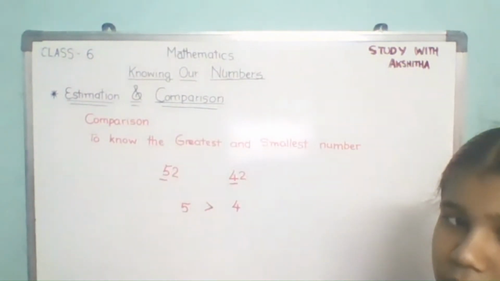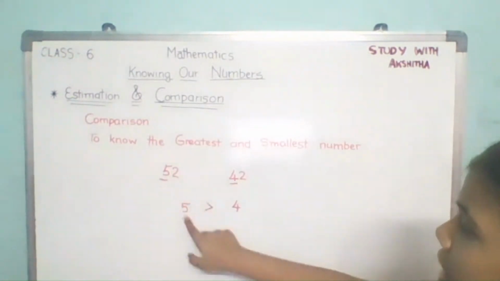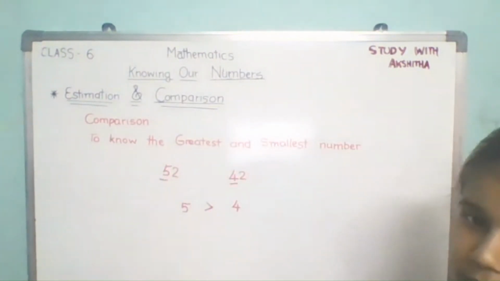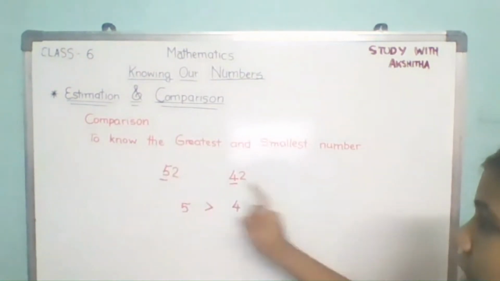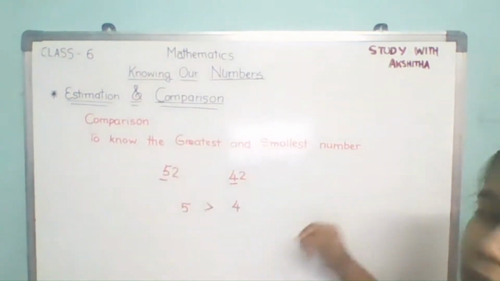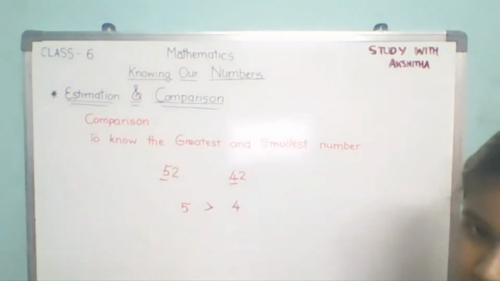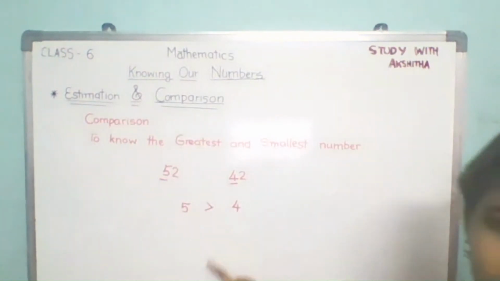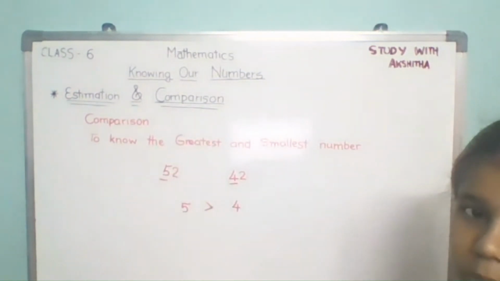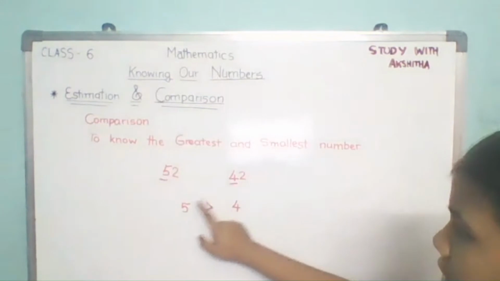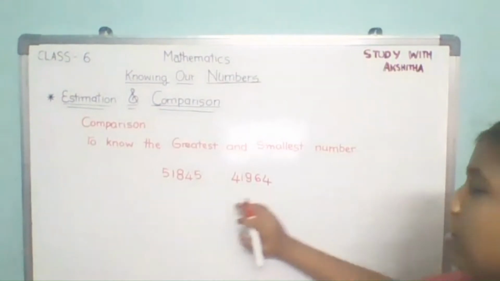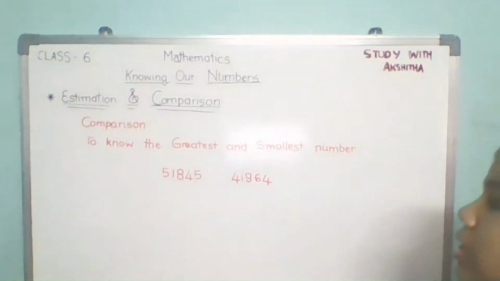Now, let's move on to the harder numbers. I know, before seeing even these digits, you can easily tell which is the greatest number, because we have practiced it a lot that we can tell it easily. We can just figure out the numbers and tell which is the greatest and the smallest number. So, we need not do all this workout for such smaller numbers. But for bigger numbers, we need to do some workout like this. Now these are the bigger numbers.